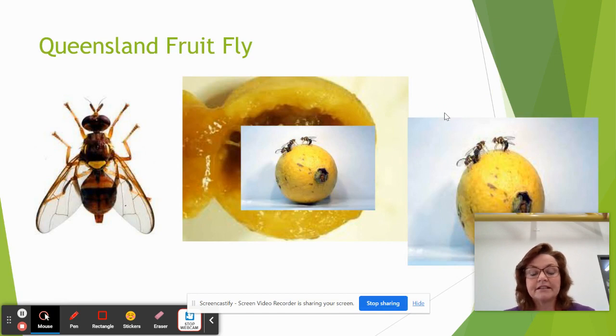We do a particularly detailed look at the Queensland fruit fly, which is starting to have an impact in the Yarra Valley on the orchards and vegetable and fruit crops within the Yarra Valley. And we look at what impact this fruit fly has on our local area and what's being done to try to curtail its impact. This also involves an excursion to the biodiversity department at Box Hill Institute, where they study the Queensland fruit fly in detail to try and work out how to stop its life cycle, prevent it from breeding, and to prevent the impact that it has on the fruit.